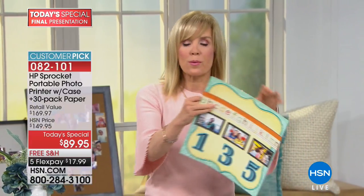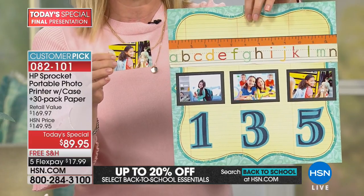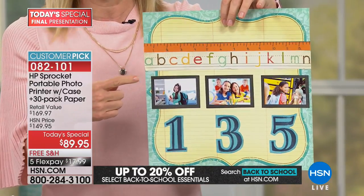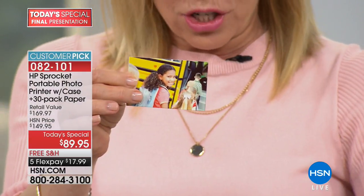I'll just show you quickly. Back to school's right around the corner. I'm a mom. My kids are going back to school. We're all going to be taking photos on the first day of school. And look how cute. You can get as creative as you want, or you can just peel and stick. Yep. And put it on an envelope and send it to grandma as a thank you card. So it's lots of fun. My daughter decorates her notebook. She's 15. She loves it. Her friends love it. Moms use it. Grandmas use it. It is so simple and it's so much fun. So what you want to do is charge it when you get it home. Okay. Download the app. Right.